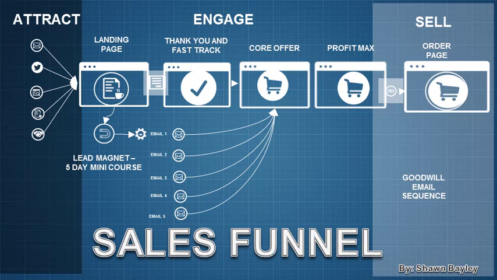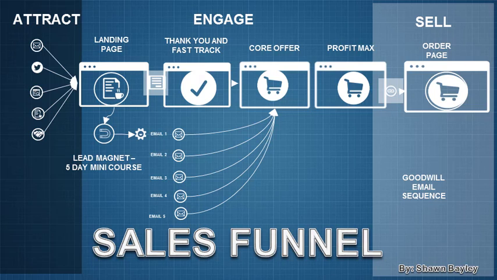So we're going to set up a lead magnet, and we're going to tie that into our email marketing. I'll show you how that works. We're also going to create and set up our core offer. As well, we're going to set up a profit maximizer because that's how we increase our average customer value. And next, we're going to show you how to set up an email campaign and tie it all together between our email marketing platform and ClickFunnels. So let's take a look at our blueprint here and see what's going on.